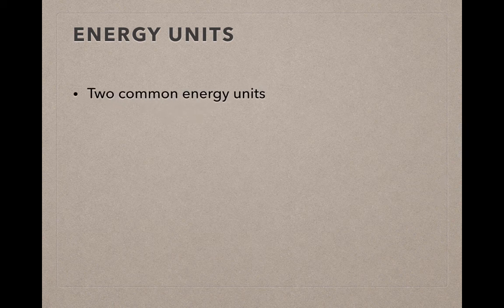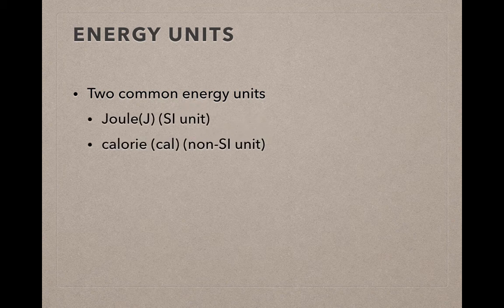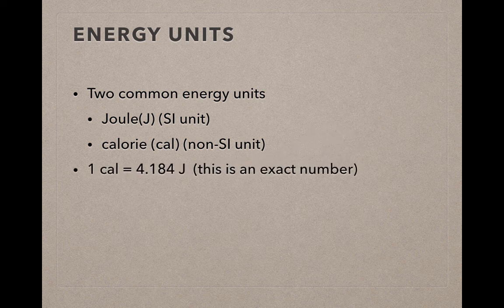We do have some energy units that we want to use, and we want to make sure that we're keeping our units straight whenever we're doing our calculations. We have two very common energy units that we use in chemistry. The SI unit that we use is called the joule, and the non-SI unit that we use quite frequently, even in our everyday lives, is the calorie. The size of a calorie and a joule are at least similar. The calorie is larger than a joule. 1 calorie is 4.184 joules.